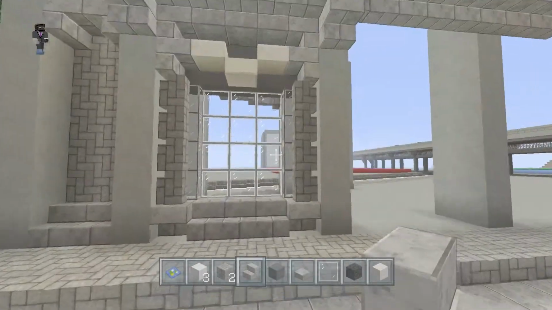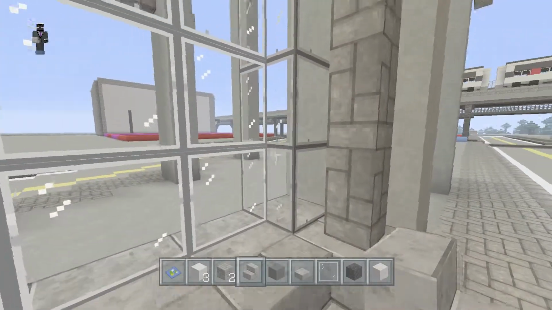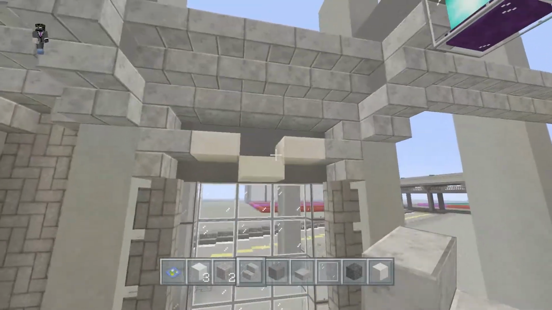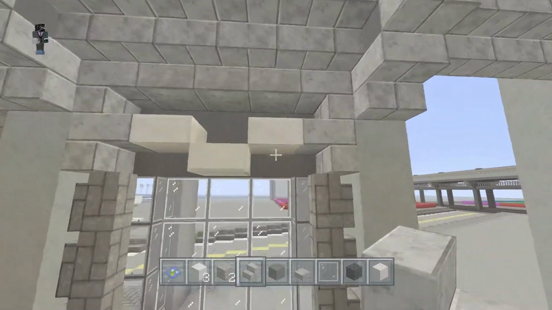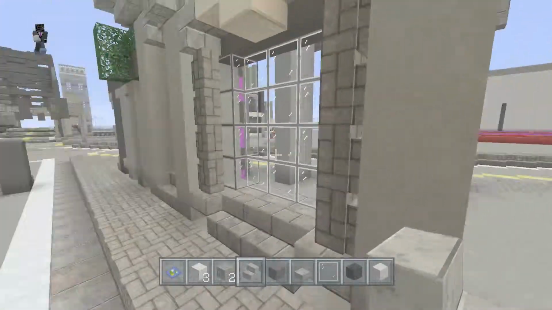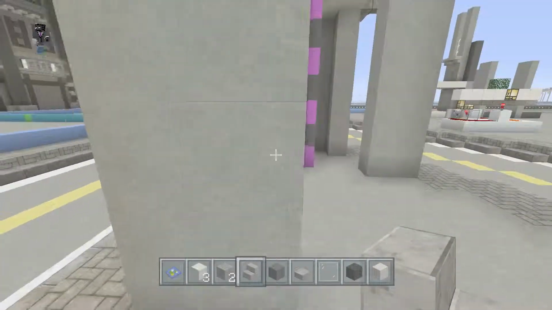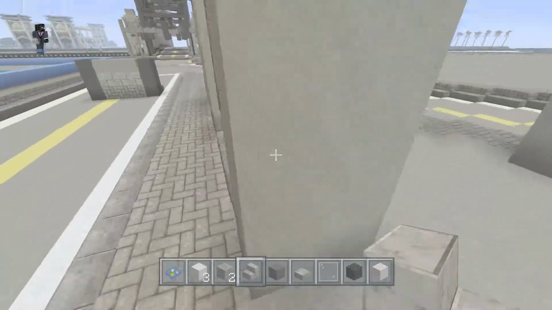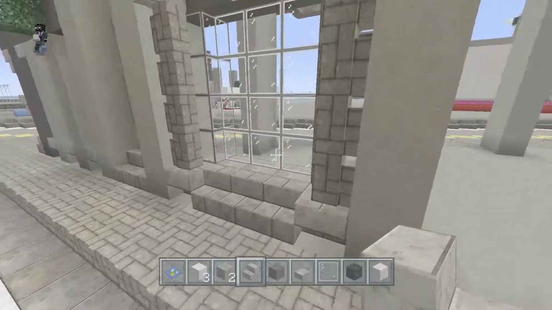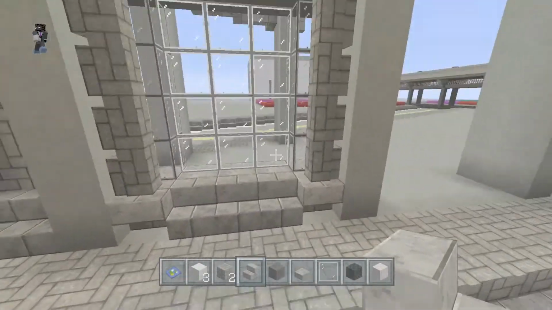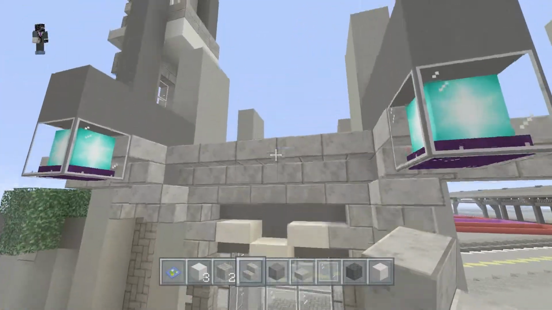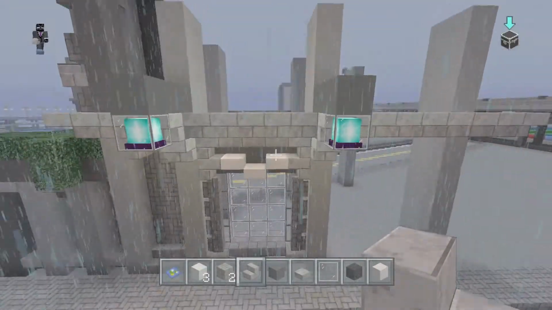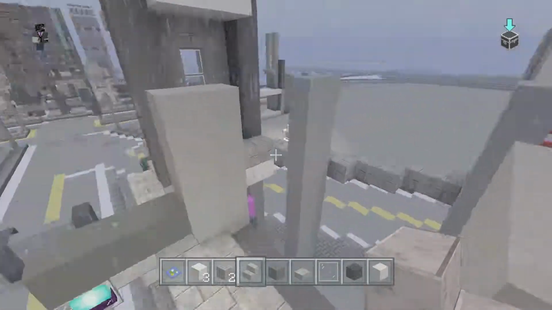So here I got a windowsill. I got the full block and then the panes in the middle make a very nice window. And then over here I got some detail up on top. What I did is this is indented by 1 because I have the pillars too thick, to give me the window one further back and then the front having a little bit of detail. It adds a lot to the building. Adding depth to the building is very important. It gives the building a lot of detail.